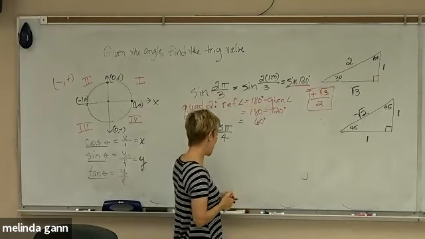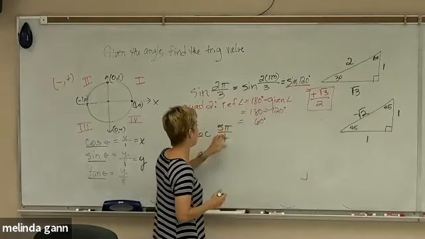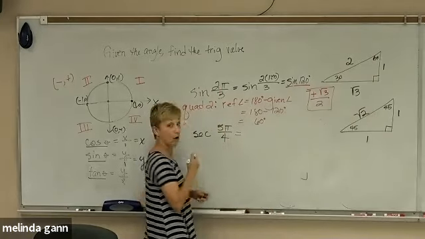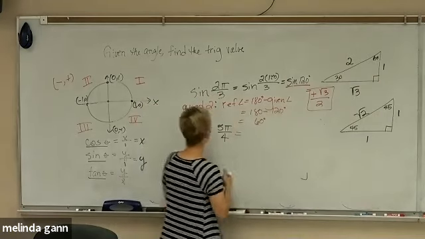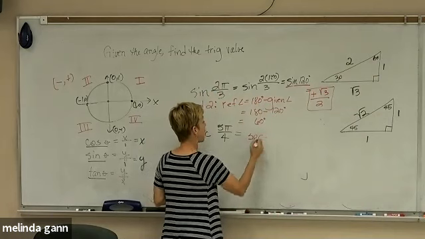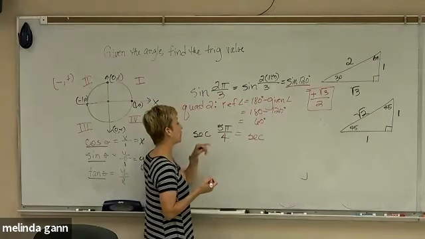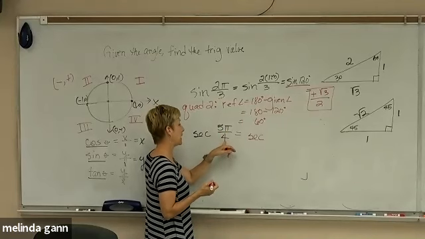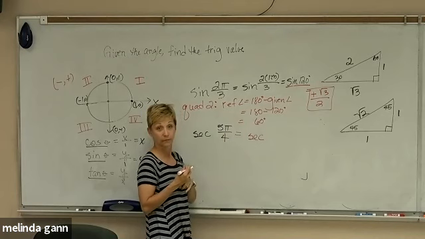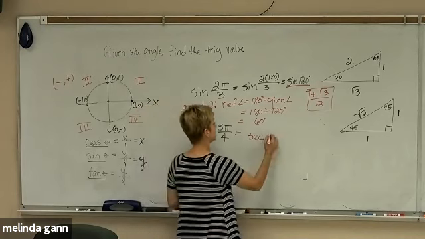All right, let's do another one. Okay. What if I want the secant of 5 pi over 4? All right, if I want the secant of 5 pi over 4, then the first thing I'm going to do is I got to figure out what quadrant I'm in. All right, so 5 pi over 4, I'm going to basically say 5 times 180 and divide by 4. All right, now you understand that when you do that, you're going to get 215 degrees.